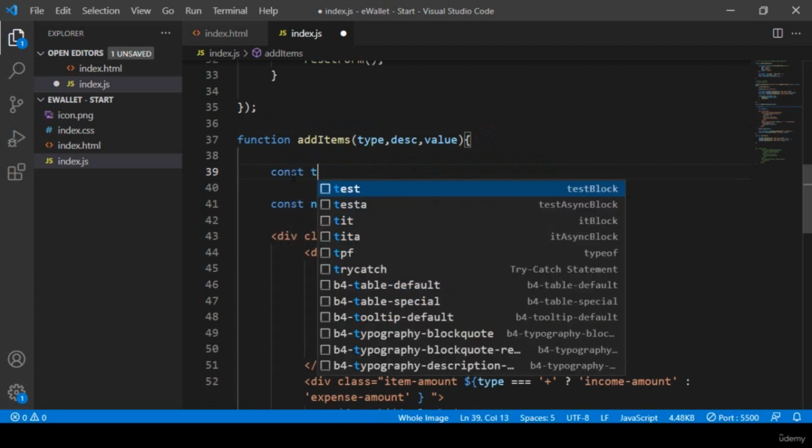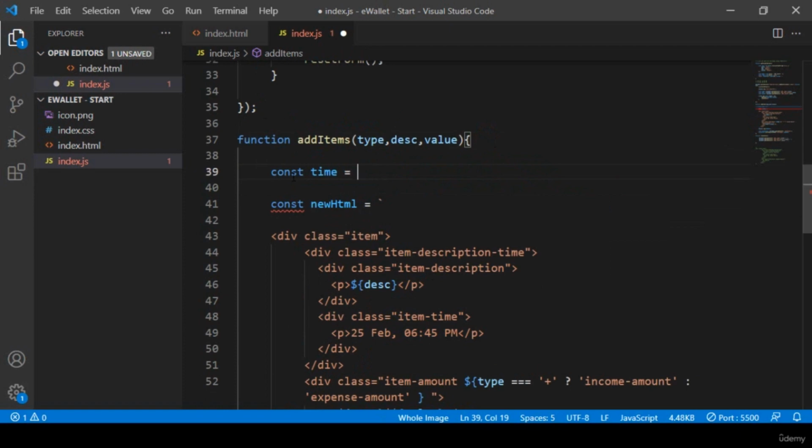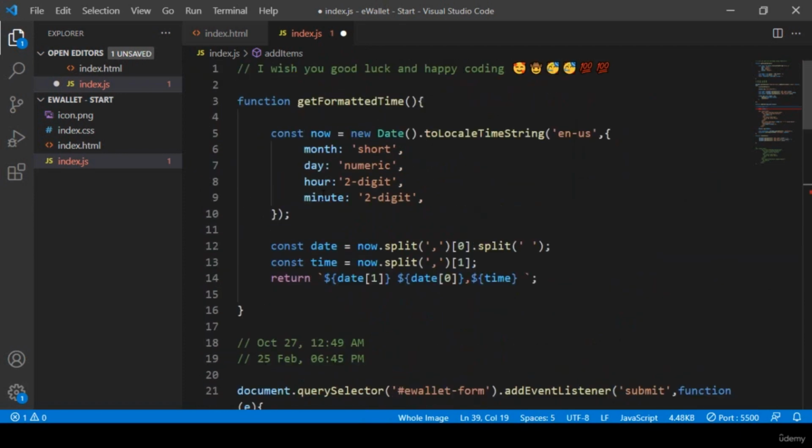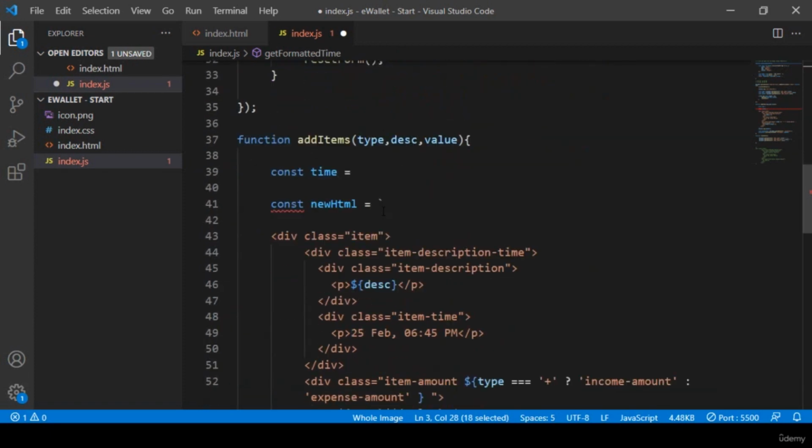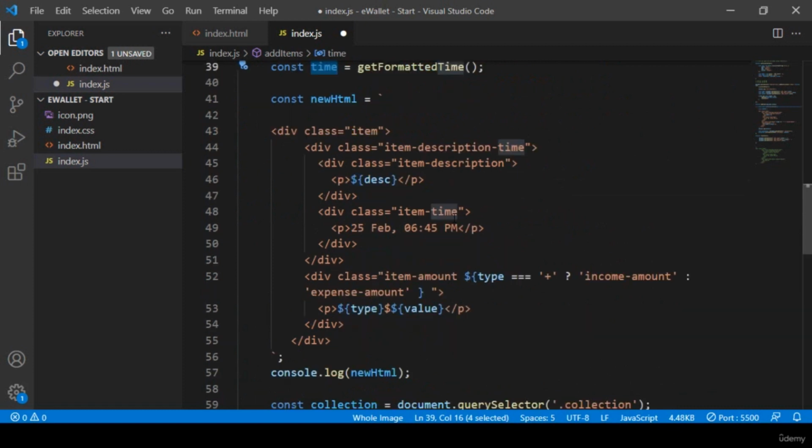That is a constant variable. I name it time, and into this time I want to declare our method name, the getTime method. That is this one, right? I copy it, and then after this I simply paste it. Okay, so I take that method with this time, and now I want to display this time here. So I simply remove it, and in that particular position, if you want to display it, the first will be a dollar sign, and then into the curly brackets I put the time. Okay, simple. Now let's check this out.